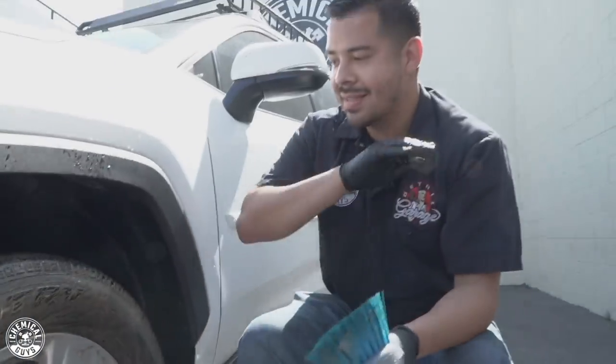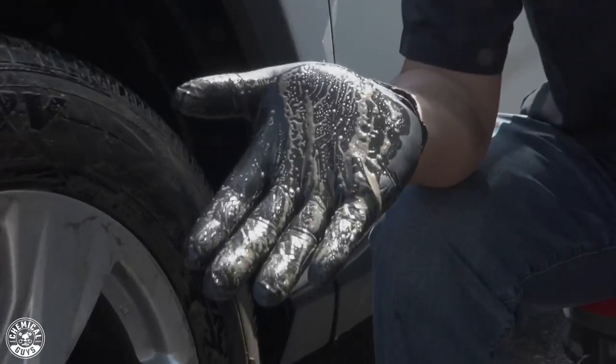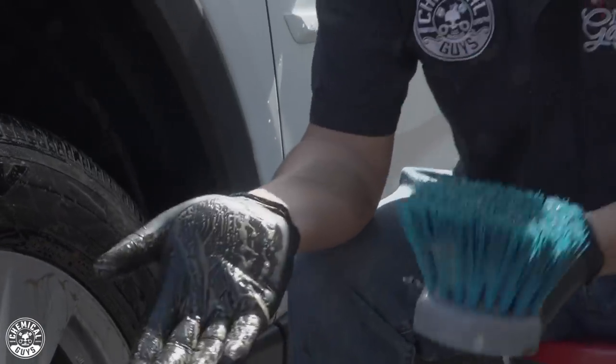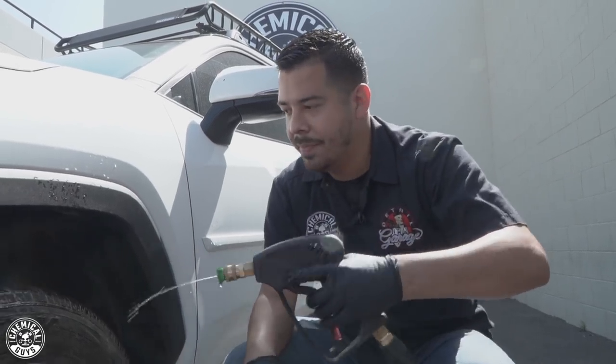All right, guys, so as you guys can see, this thing is absolutely disgusting. I mean, check out the foam. This thing is brown. Foam's not supposed to be brown, guys. It's supposed to be white. So the next thing I'm gonna show you guys is actually rinsing off this dirt and grime.